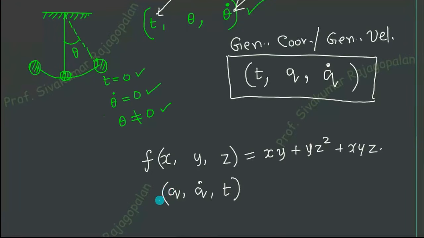And instead of saying that it is a function f, we can say g of x, f of x, anything can be written. And in the case of physics, what happens is we are interested in a function which is called the Lagrangian, and therefore we say it is L. It can be f only, f of q comma q dot comma t, fine. There is nothing wrong in that. It is a function of three variables. But actually that function is called by the name Lagrangian, and therefore instead of using f, instead of using g, we are using L. And this is a similar function. You can write any function here, which is a function of q comma q dot comma t, and this is what we are going to call by the name Lagrangian.